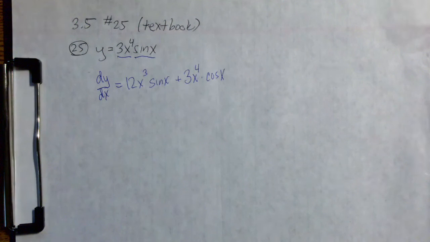But again, we've used the product rule. We've used this new rule from this section for sine of x. We've also used the constant multiple rule and the power rule. And as we go through chapter 3 and accumulate more and more rules, it's going to be common to be combining various rules, and it's important for us to understand which rules are applicable to which type of example.